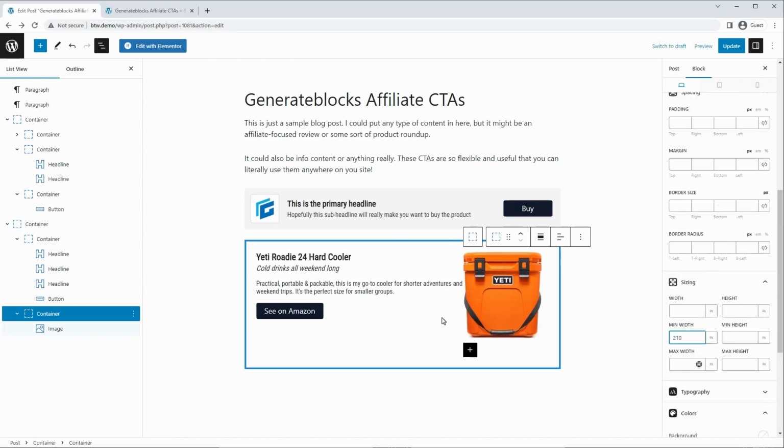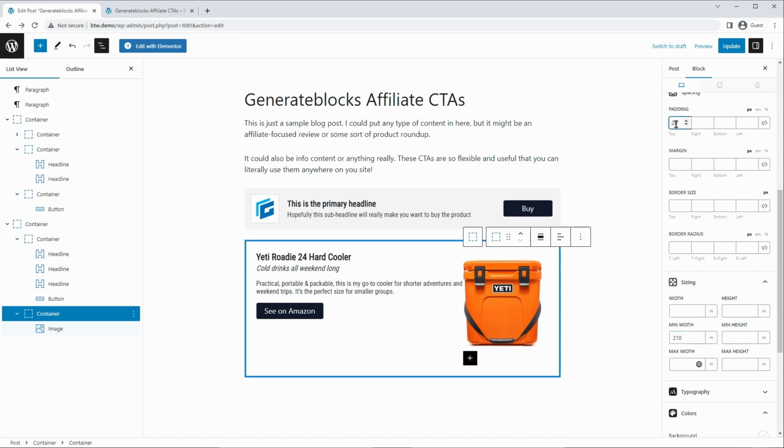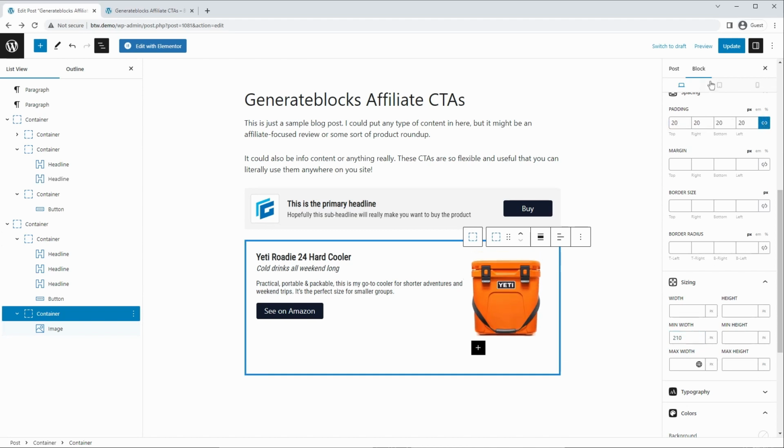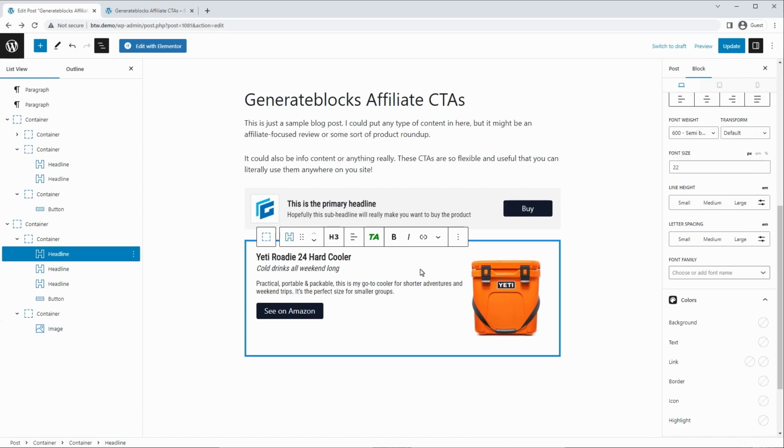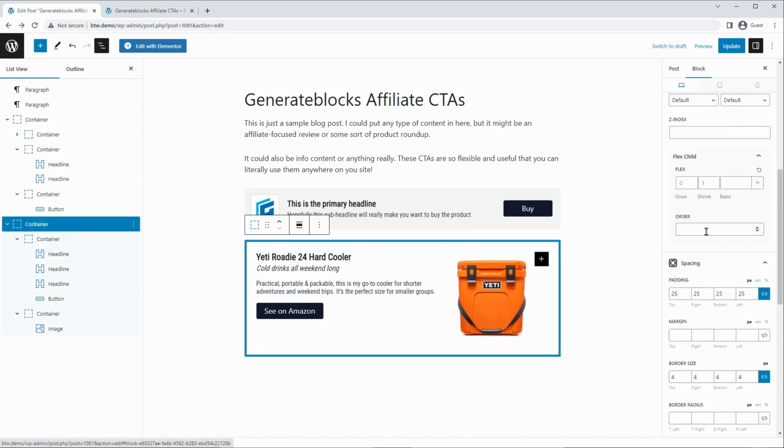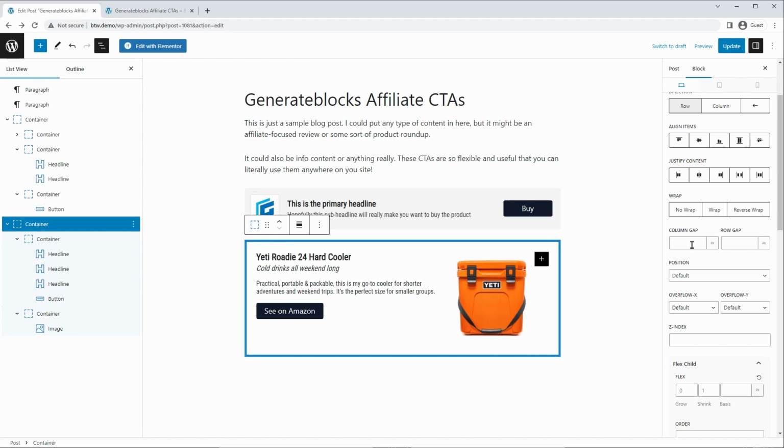And then to make sure we have proper spacing around here, we can add some padding around this container as well. We'll do 20 pixels of padding around the image as well. And of course, we probably need a little bit more spacing between our text column and the image. And we can do that either with the flex gap property on the container. So that'd be the column gap. We could try adding 25 pixels.